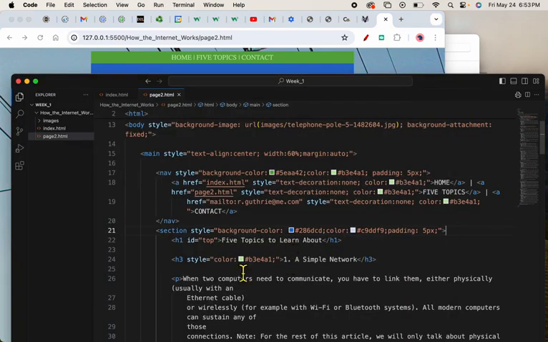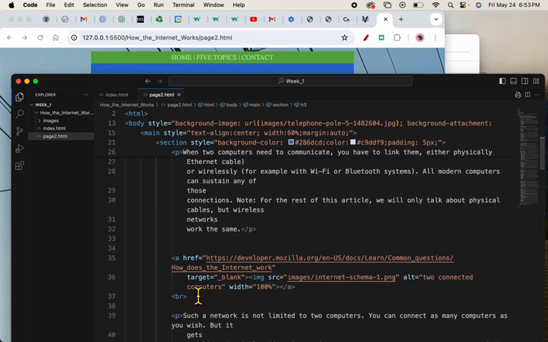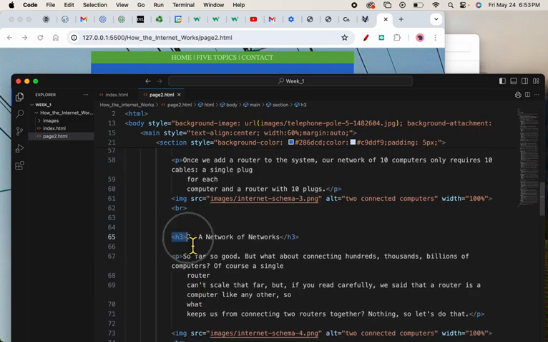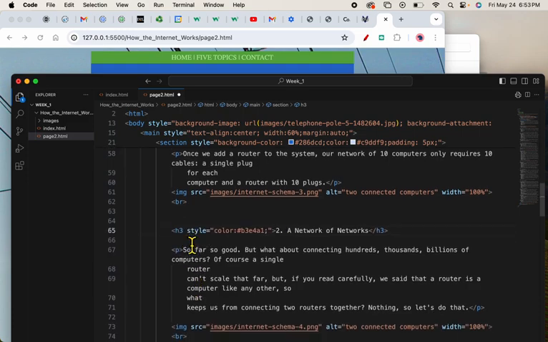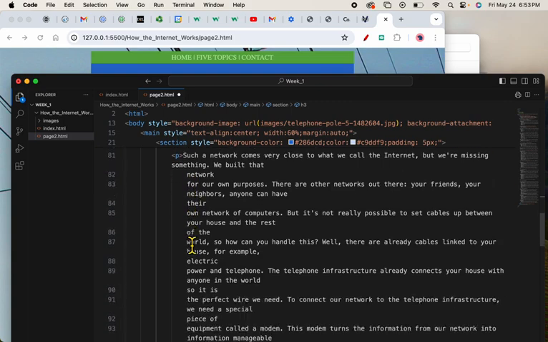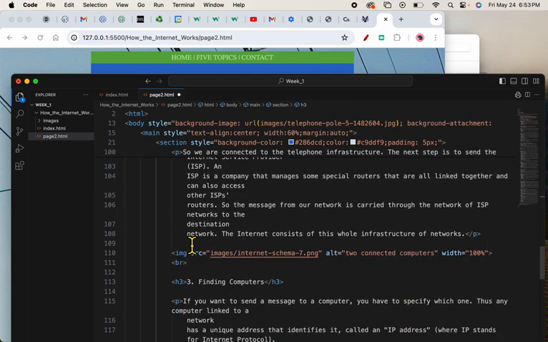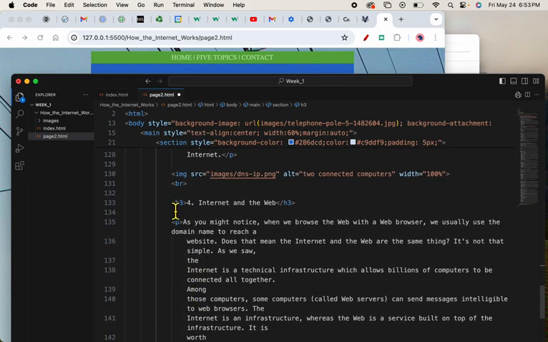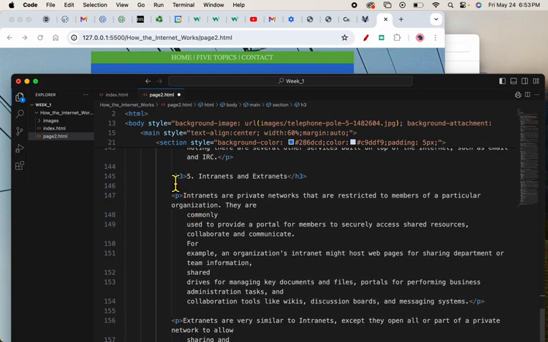So I might do that to all of the H3s. I'll just copy the start tag for H3. So this is a little bit of busy work, but this is something that, as a website designer, you're going to need to pay close attention to. It's these little details that make the difference between a website that has unity and is therefore fun and exciting to read.